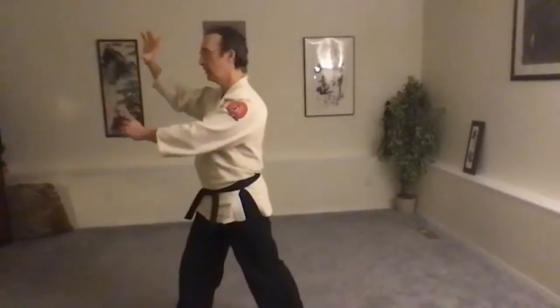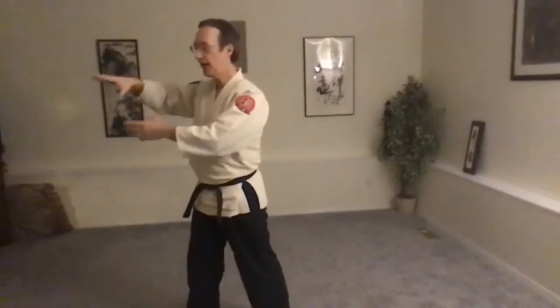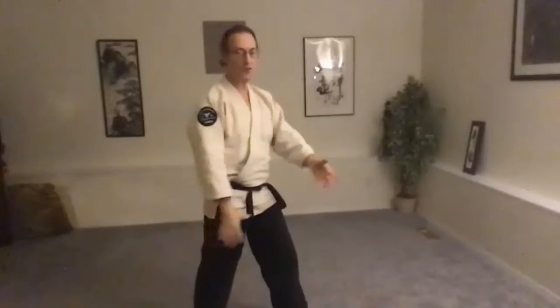Your mind, your body, even your breath. Everything's working together. Everything's moving together. Everything's coming together for a unified power. It's not only combining everything you have, mind, body, and breath, but even the other person. So you link up or you connect or you blend and use their power and momentum as well. So you join and combine.